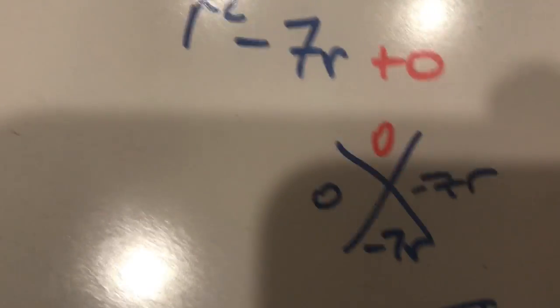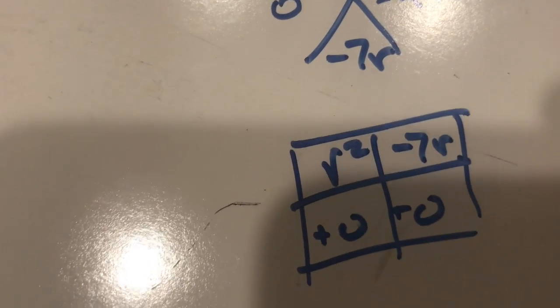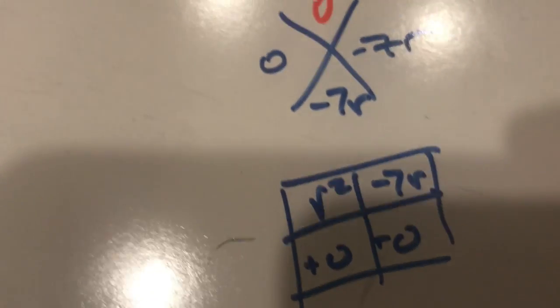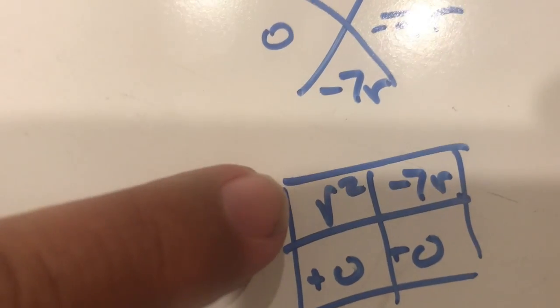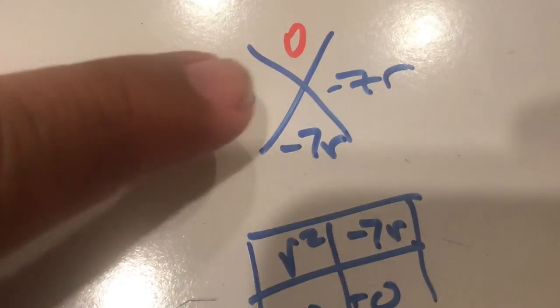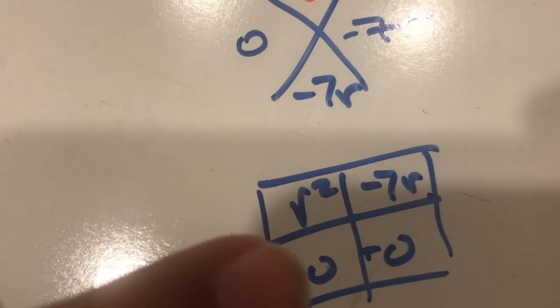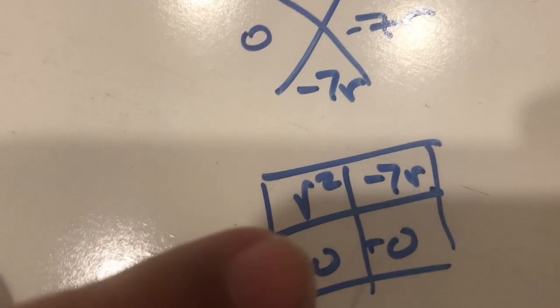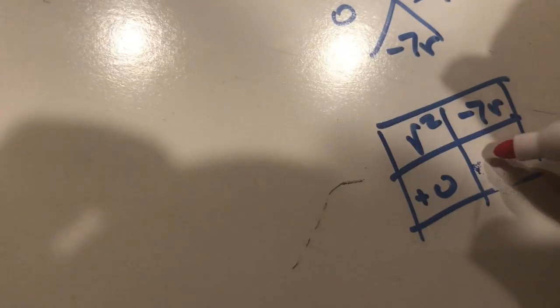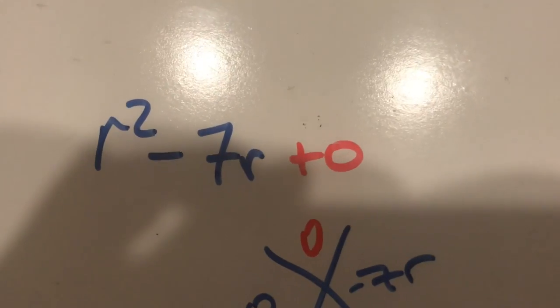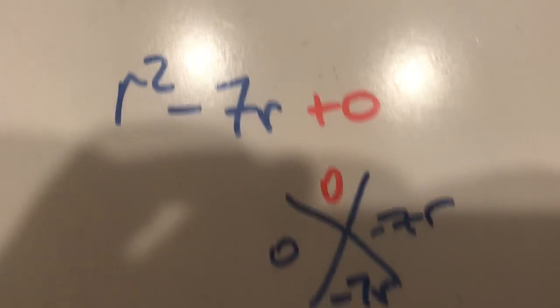Now, translating this diamond problem to an area model is where we made our mistake, because our first term goes here in the first box of the area model. Then these two split up the area model. So I put my negative 7 there and my plus 0 in the lower left corner. And technically, if I were being cautious, I probably should have made this one here plus 0 in red, because that plus 0 comes from the plus 0 of my original expression.